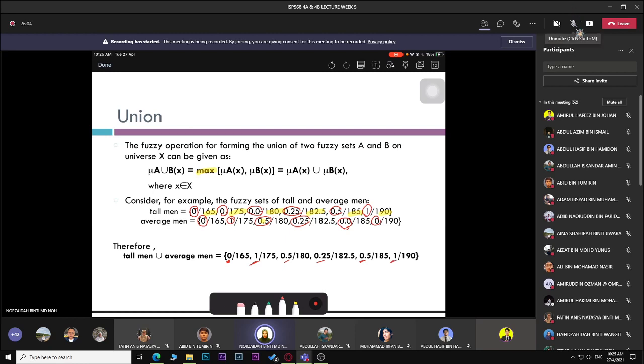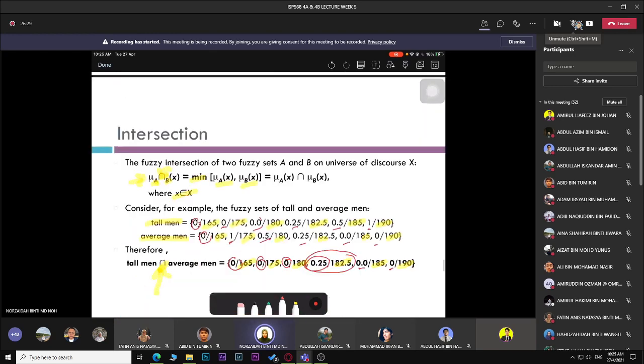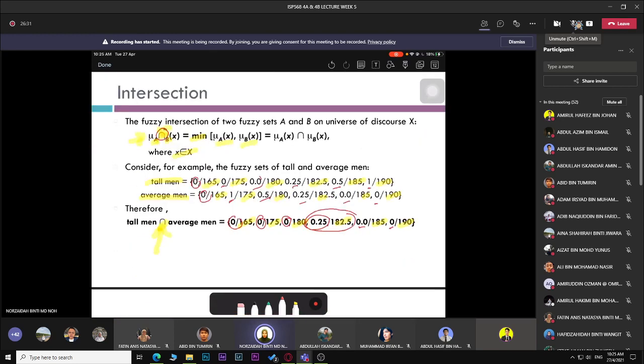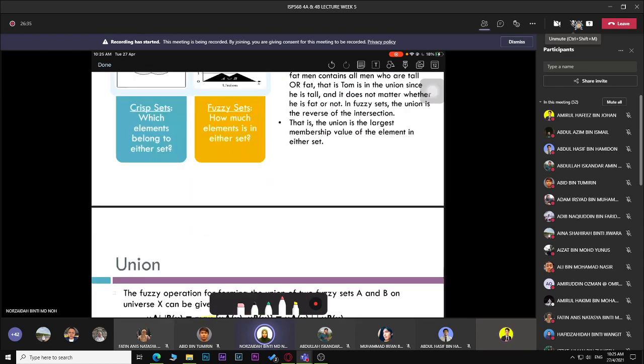So with union, usually the graph will be bigger, because you combine several graphs together. Right, so usually when we say some functions are connected with or, it means we will use union. For intersection earlier, the description should be like this: this one is and. Okay, is it clear?